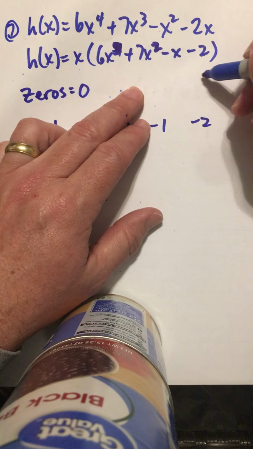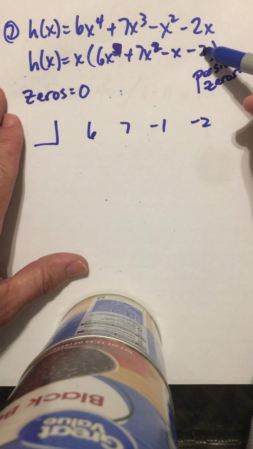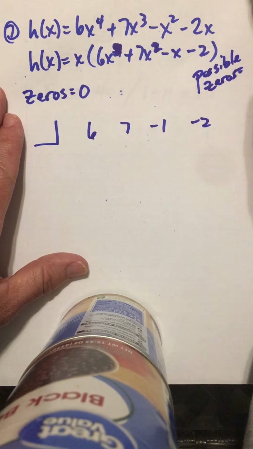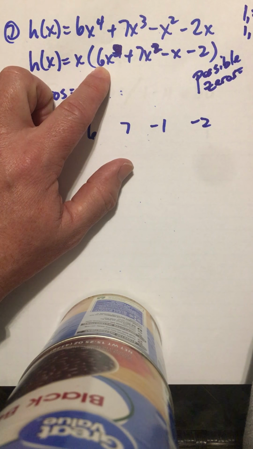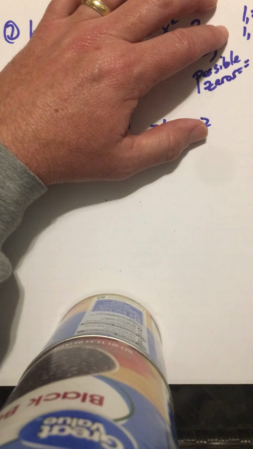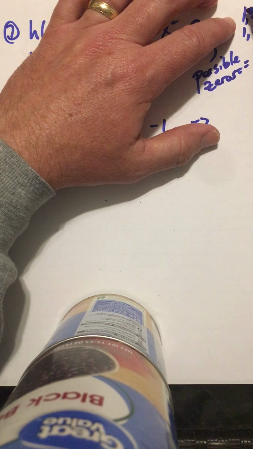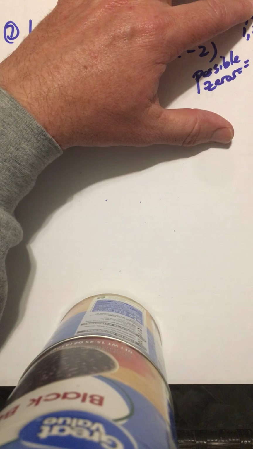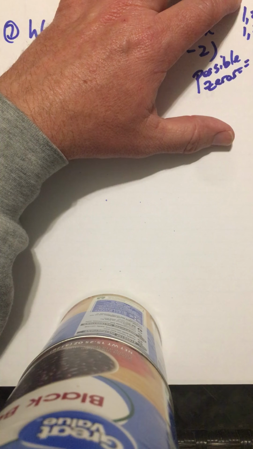Okay, so I just got to come up with some numbers that are going to work nicely there. Now before we move on, if I'm going to write possible zeros for this one, it's a neat little example to look at, because you have to do the factors of 2 divided by the factors of 6. The factors of 2 are 1 and 2. The factors of 6 are 1, 2, 3, and 6. So the possible zeros are going to be 1 over each one of those, and then 2 over each one of those. Your possible zeros are 1 over 1, 1 over 2, 1 over 3, and 1 over 6. Then 2 over 1, 2 over 2, which is the same thing as 1, 2 over 3, and 2 over 6 reduces to be 1/3 also.